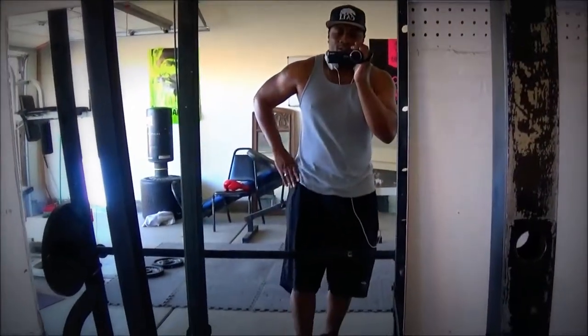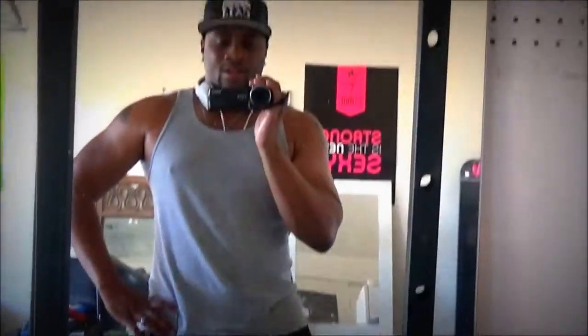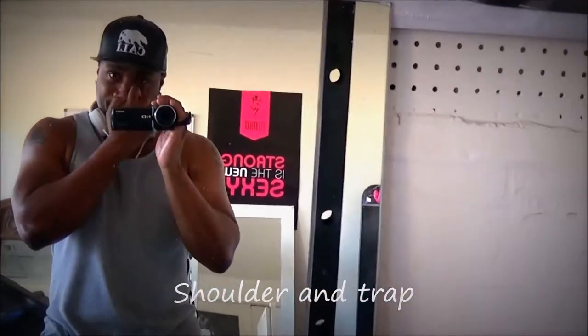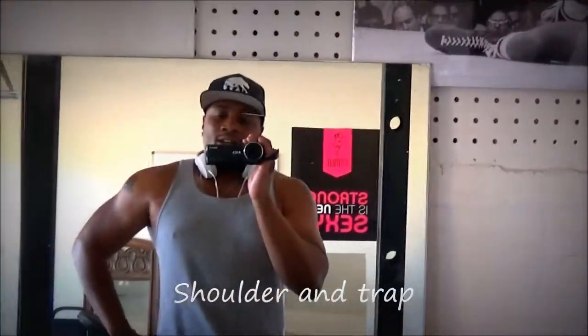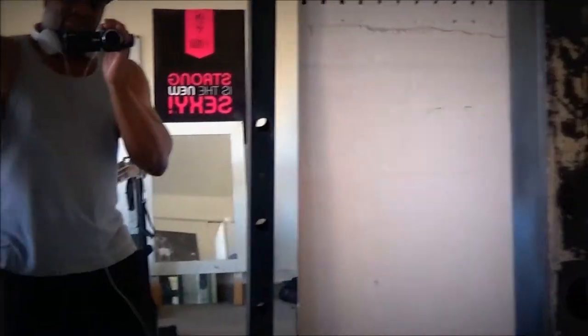So, that was a quick touch-up back and trap workout. I actually worked traps yesterday with my back, but sometimes I just like to touch them up with different exercises.